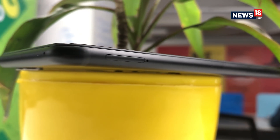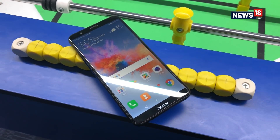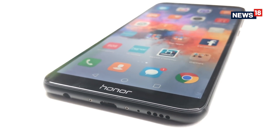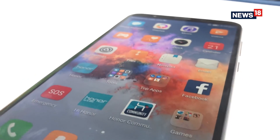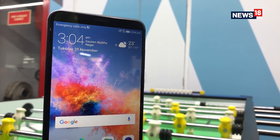In terms of build quality, the Honor 7X has a beautiful metal body. The screen-to-body ratio on this device is also very high, which is good because up front it looks like an all-screen device, and at the back it has that premium fit and finish that we even saw on the Honor 8 Pro. The display measures 5.93 inches and is a high-resolution display which is bright, and we love the color reproductivity on the display. It is even brighter than what we got on the Honor 9i and the Honor 8 Pro.